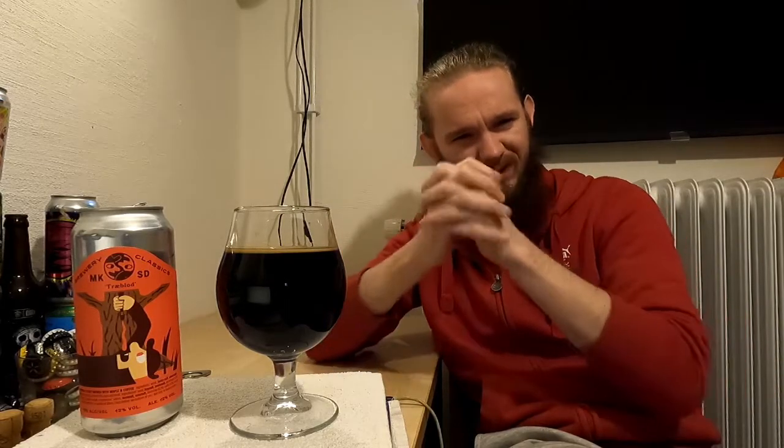The coffee actually is not quite as pungent as I've had in other coffee stouts in recent times, but I think that's the maple syrup sweetening up the whole beer, to be honest with you. The maple syrup and the coffee really feel as if they're one and the same. But I'm sure when we actually have a taste of the beer, we'll be able to taste these things more individually, if you like.